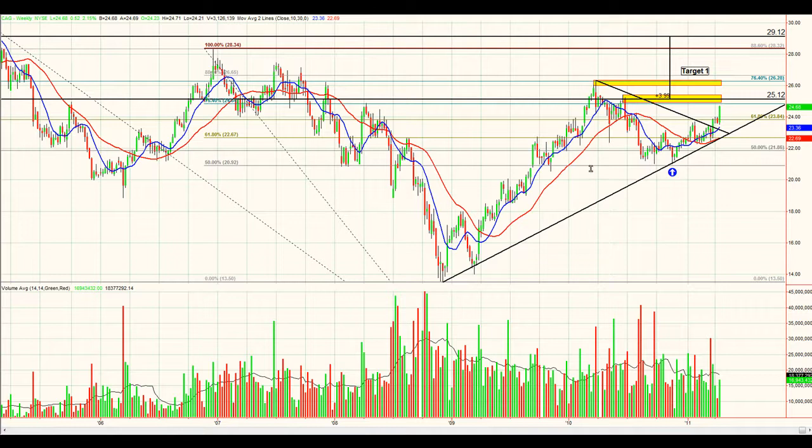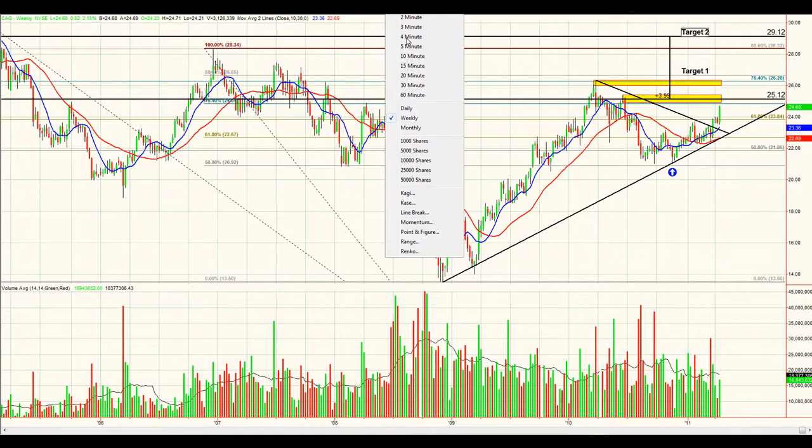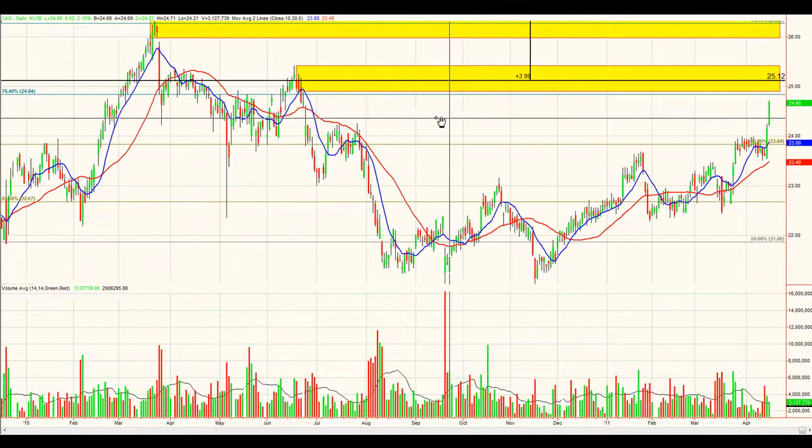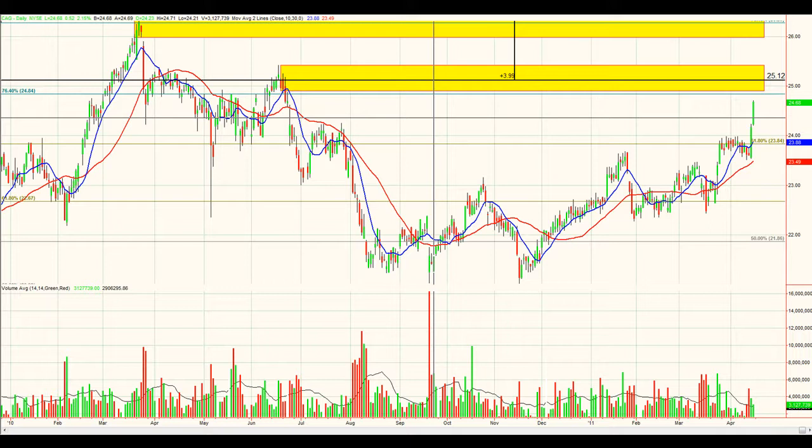What you're going to end up finding is that there might be a pullback or retracement, because the $24 level was essentially where the breakout was. So it shot through there pretty good. So we can expect a pullback, and we'll talk about an entry in a little bit. One of the things that we would do now is look for potential targets. One of the targets would be the 26.25 level and the 29.12 level, which was a target.